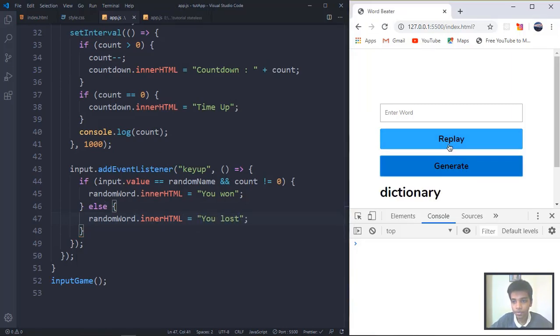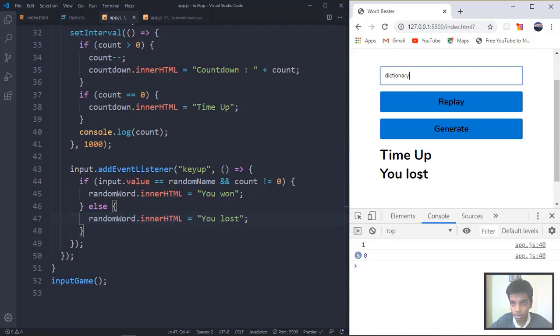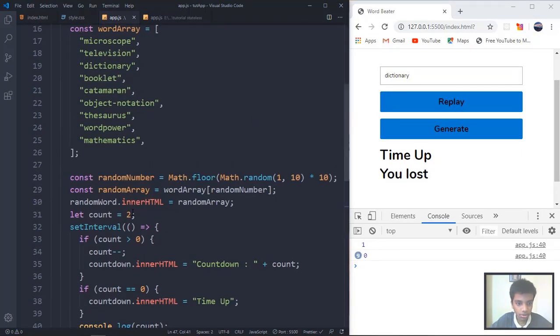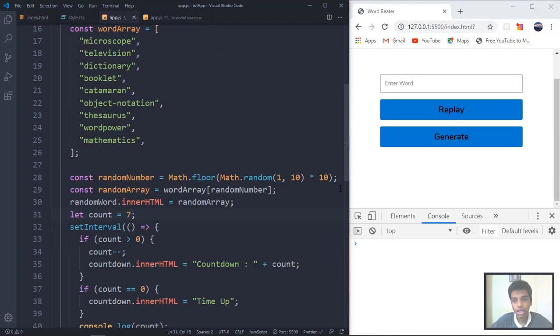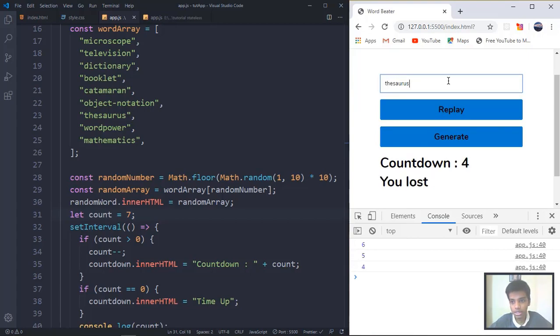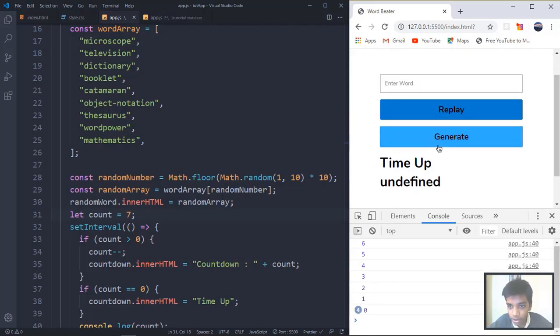So if we check generate, dictionary, it should say you lost. Why? Okay, we should actually change the countdown because I put it to 2. Guys, you don't need to change the countdown, because it's kind of an easy thing. Thesaurus, the spelling's wrong. We'll generate another one.